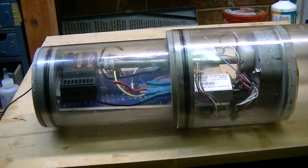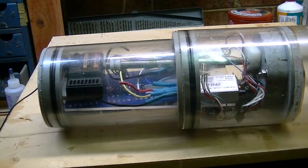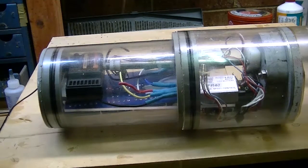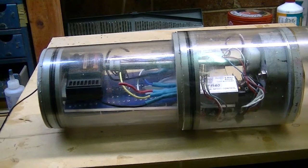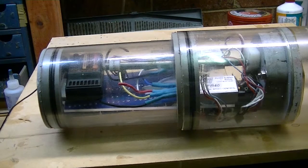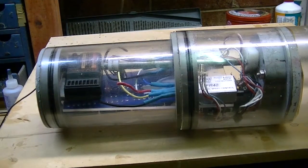And here it is, I've blue tacked it all in. The radio fits in beautifully into the end. The speed controllers are sitting there. The relay units are blue tacked to the bottom. And I think it all looks pretty good. I'm happy with that. The basic positioning is right, and it will all fit. So now I need to start the big job, of course, which is wiring it up.